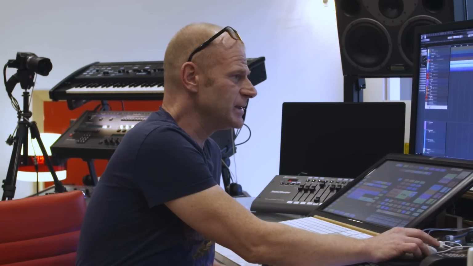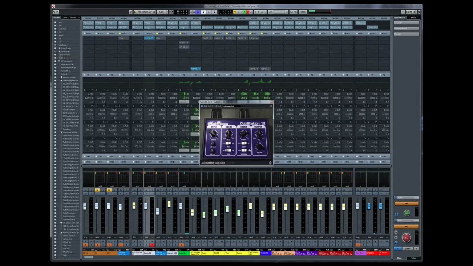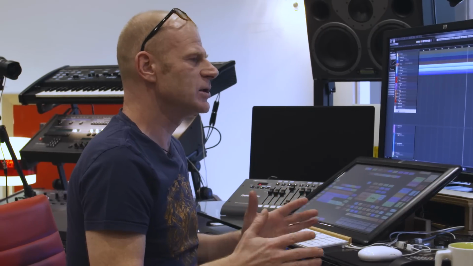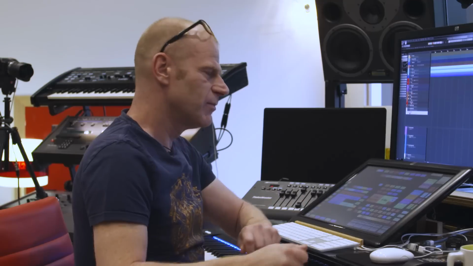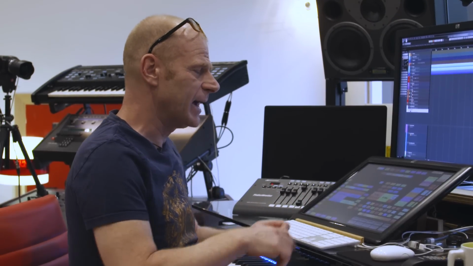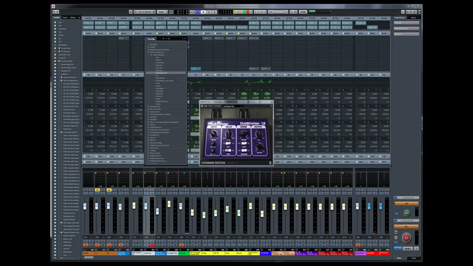The next one I would like to focus on is a plugin that's called DubStation. And DubStation is very much based on some of these old analog guitar pedals where you could set your delay and you could control the feedback, and there's a filter on it to cut off the high end and the low end. You can reverse it, and you could really drive it into the stratosphere with feedback, and it sounds really nice. I use that a lot, actually.